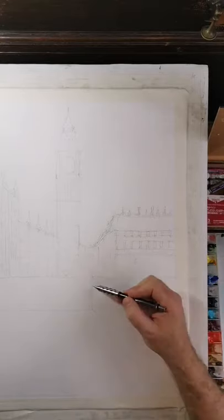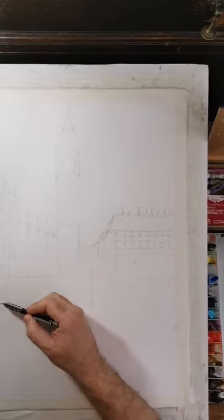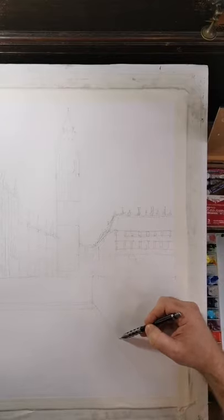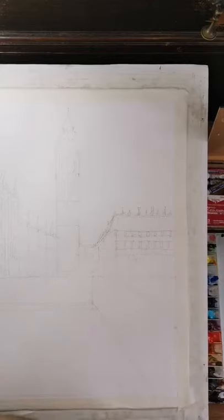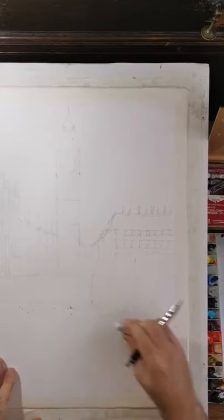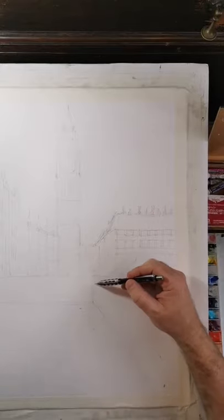Okay? I'm going to make it a bit smaller here. So now I can fiddle around with this. I want the beginning to be a bit shorter, and I want it to really come towards us here. So I'm going to eliminate this line here. Get rid of this. Get rid of this. Cool. Now we can just look at the perspective of these arches.